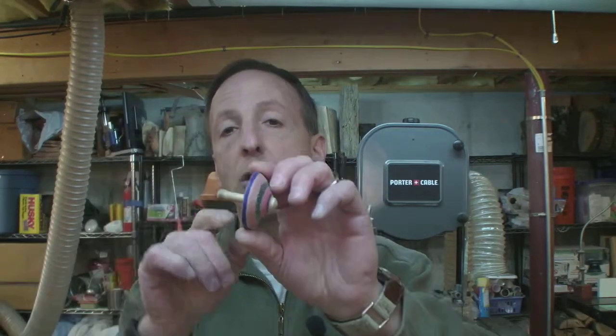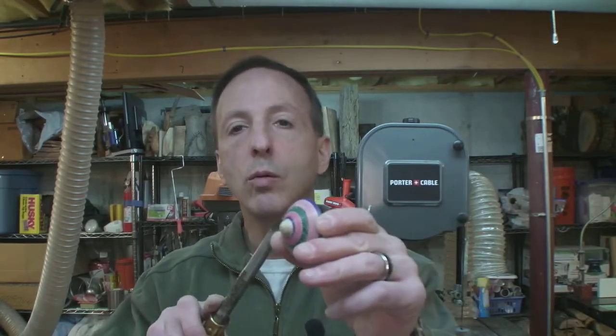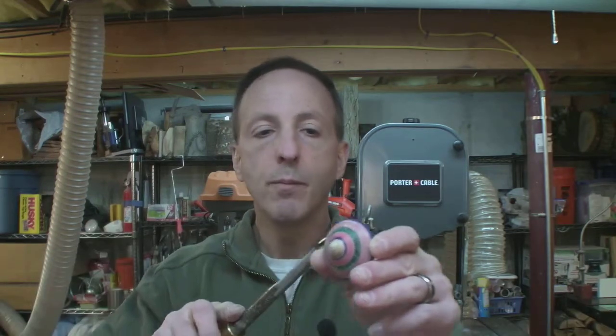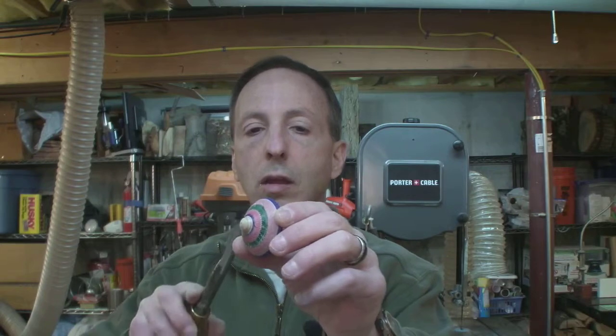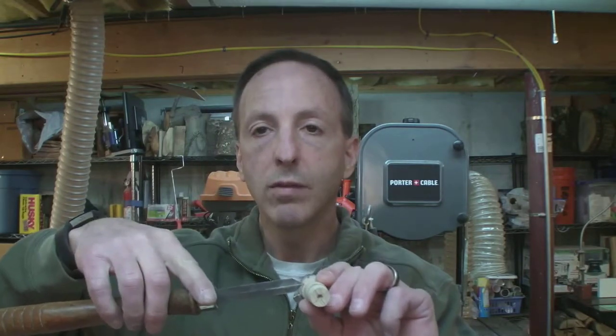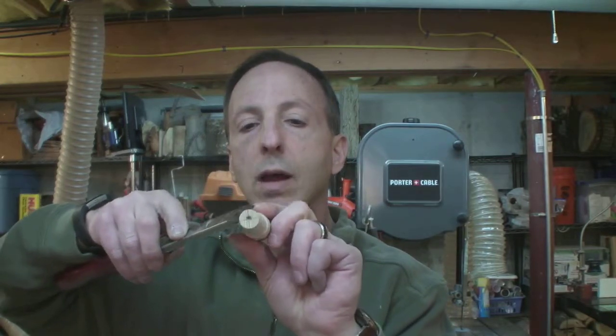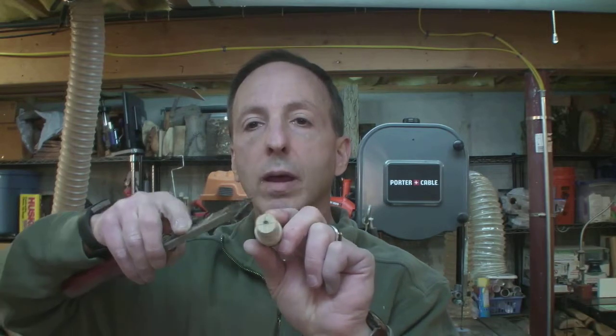Nifty little project, like I said, it's a skill builder. You learn how to use a gouge to do curves. Again, turning and lifting it to do the curve. Parting tool to give you depths. In this case, we got this depth, then we had that depth. And a skew, which we learned for planing. Here's a good view. This top point has to be above. Then you can just plane as it spins.